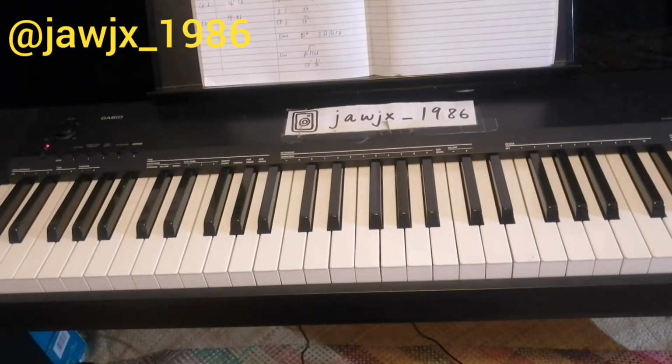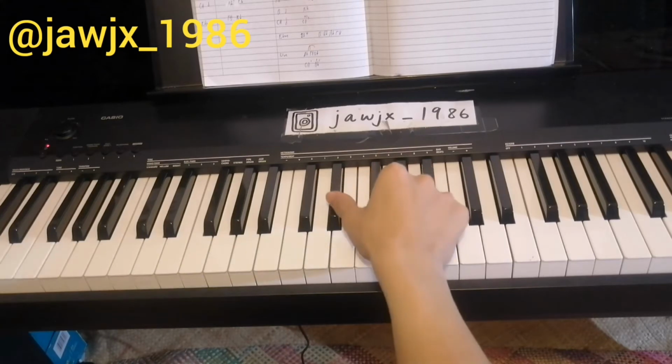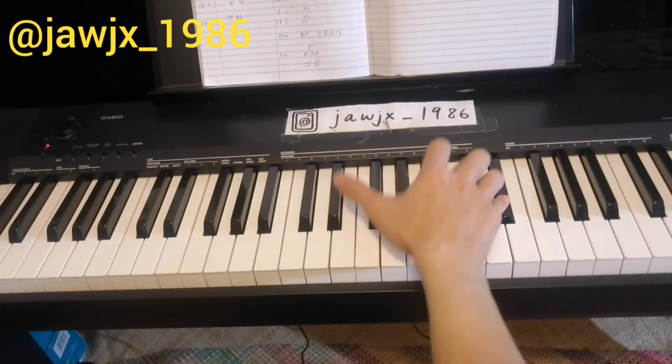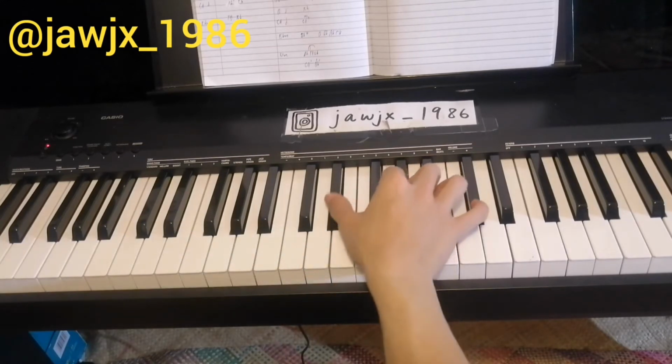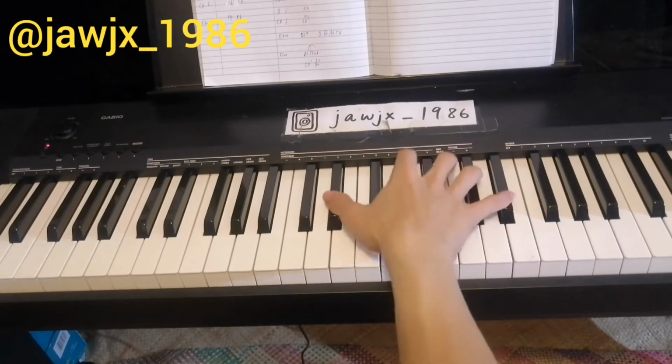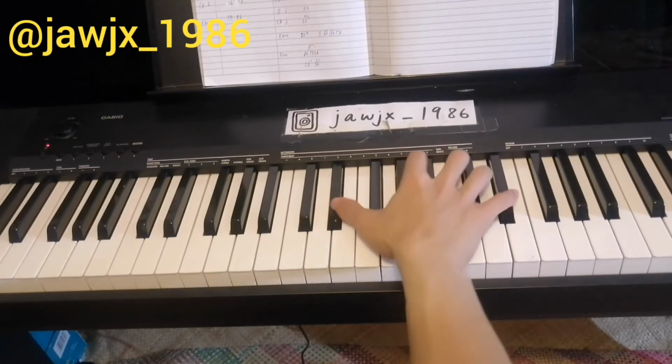So the first part of the chorus is very easy. We just play a low E flat and then high E flat. But there's rhythm to it. Talk so pretty, but your love so sweet. Da da da da, but your heart got teeth.